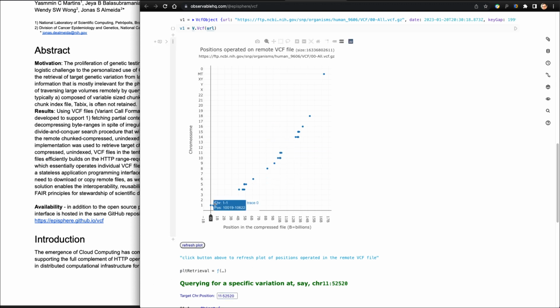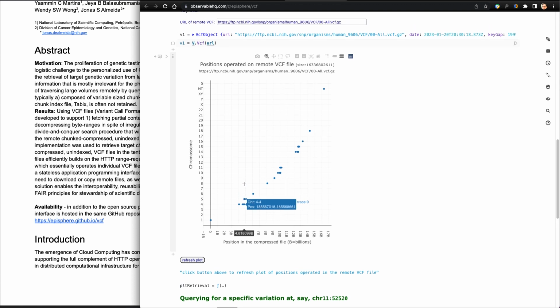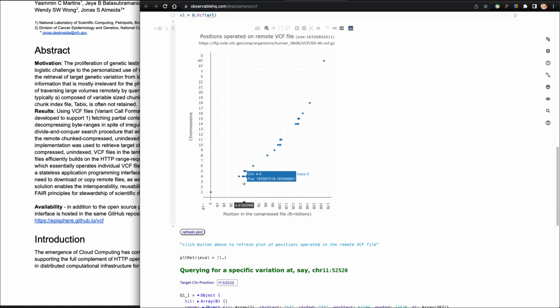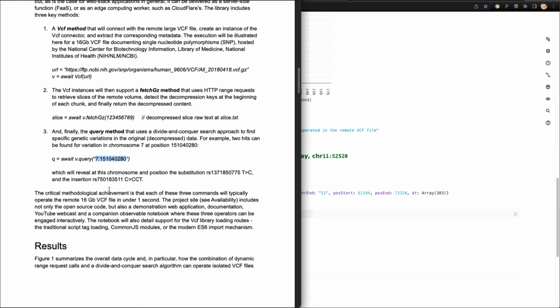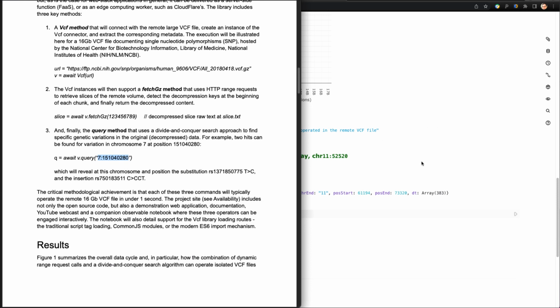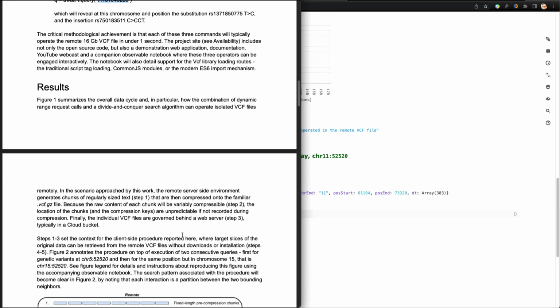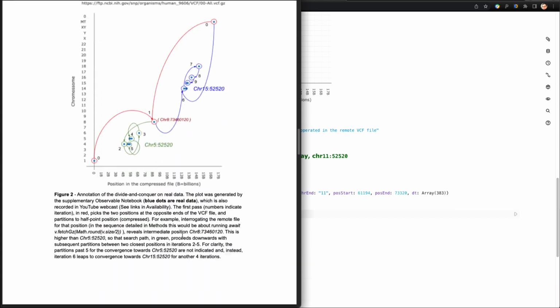So there is a line here that is being cached, such that subsequent queries, so one query generated an iterated method to find the right position, and in the process of going through these iterations, it populated a space that may be caching the responses to other queries. And let's see if there is anything else. I definitely encourage you to use the notebook and to use the landing page to try these different commands.